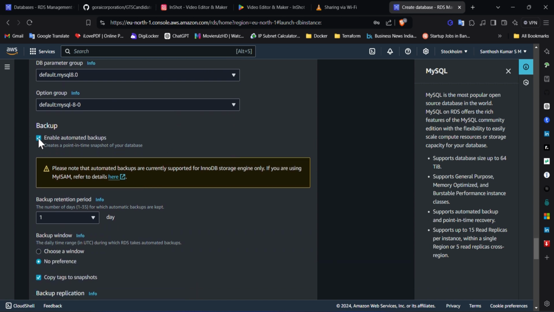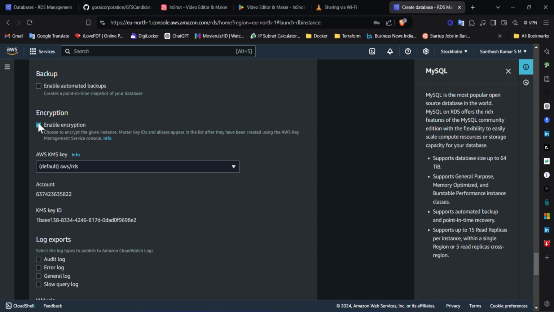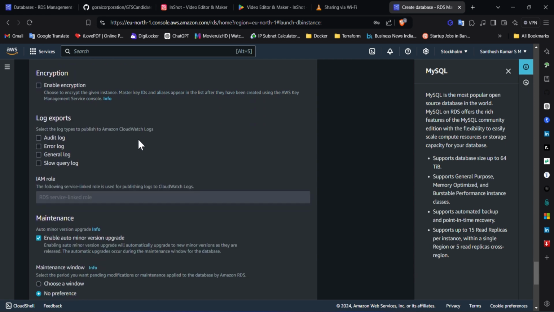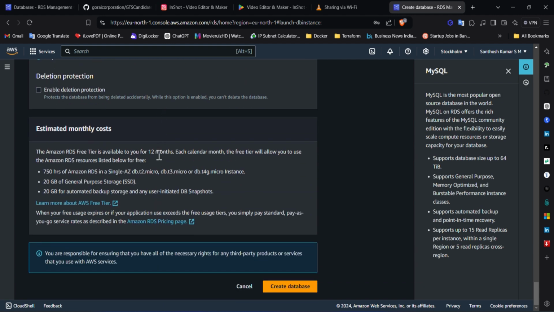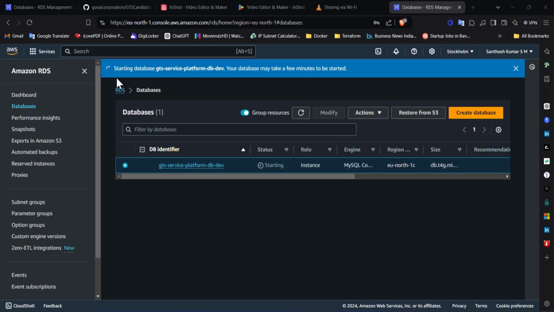Uncheck the backup, uncheck encryption, scroll down, uncheck maintenance, scroll down. So click create database. It will take some time to create a database. Here you can see the database was created.